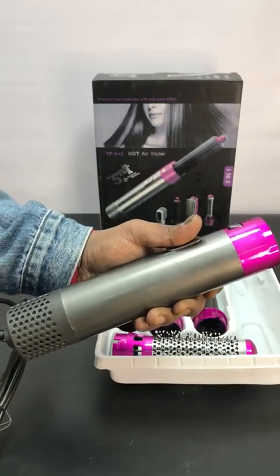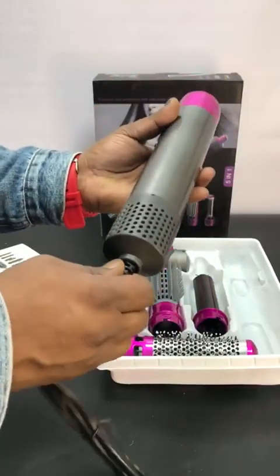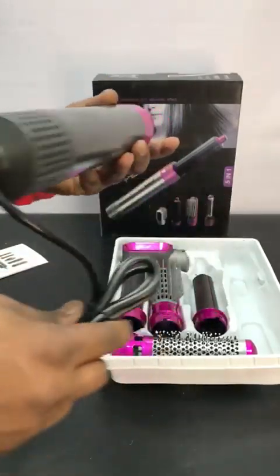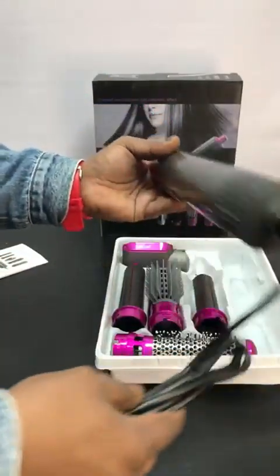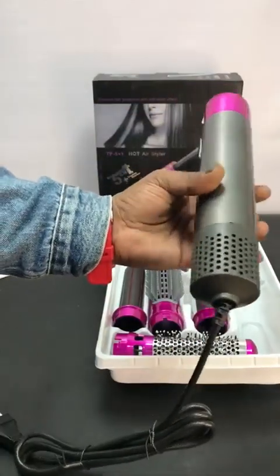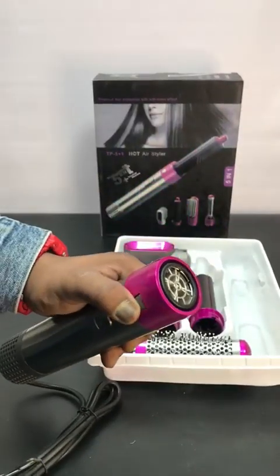One, two, three levels. Okay, there are three different levels on it. It has a very nice design. The 360 or rolling, very nice design, honeybee design on the edge, and it has a hook here.